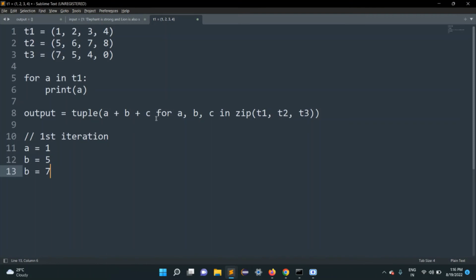Suppose I pass n number of tuples, and n varies every time. Then can we make some modification in this program? How to handle that problem?